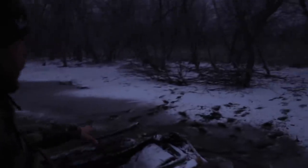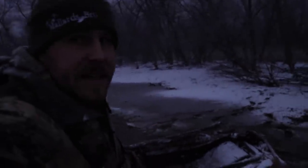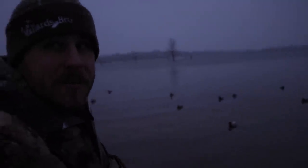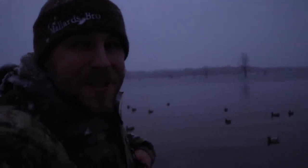Made it safe and sound. I'm not exactly as far as I wanted to go but figured I should probably play it a little bit safe today and set up a little closer to the boat ramp. I've got the motor off of the final quack so we're gonna just sit in it — the mud's too sticky to drag it up. We're gonna just sit in the water, hopefully the snow covers up the layout boat and helps it blend in. Got two dozen mallards out here, hopefully something's gonna happen. I just heard a shot so I'm gonna get buttoned up and hopefully shoot a few birds.